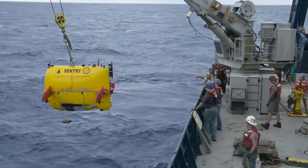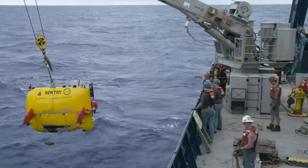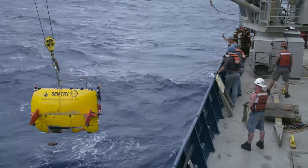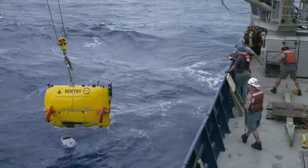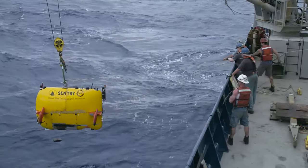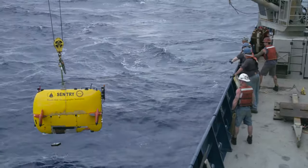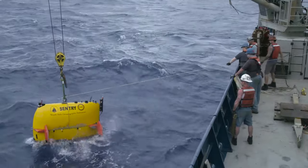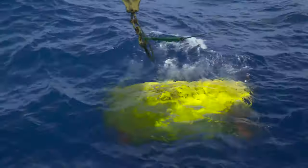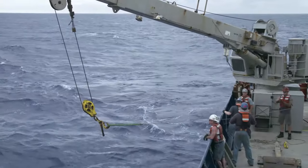When we're moving the tag lines, it's critical to remember to pull these lines nice and slow and smoothly so nothing gets fouled. We don't want to get the vehicle fouled as we're launching it because then we have to basically recover it again. Okay, Ronnie, you ready? Ready. Go ahead. Hold that. What I want to see, everything is just going to happen nice and easy, slow and steady. It's not a rush or a panic when we're putting this in or recovering. Everything's nice and slow and easy. There she goes. Very nice, guys, very nice.